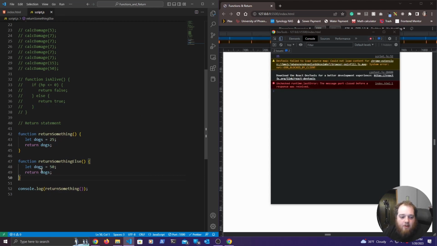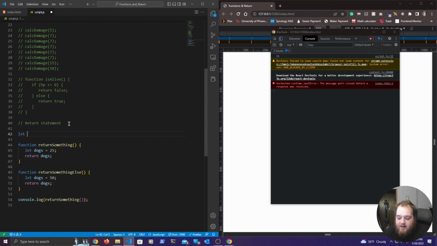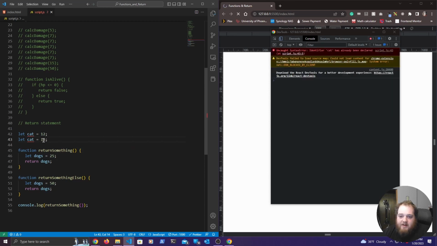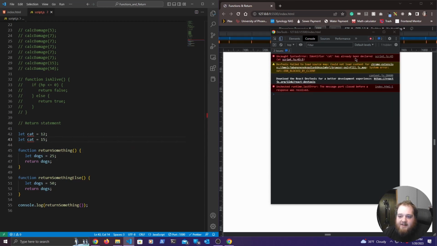Now normally if you say up here let cat equal 12, and then say let cat equal 15, it's going to give you an error because it's going to say cat has already been declared right here. Because these are both within the same scope.